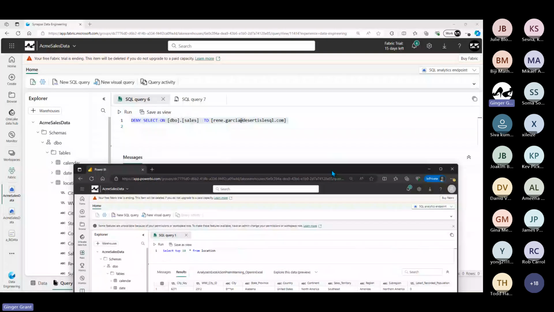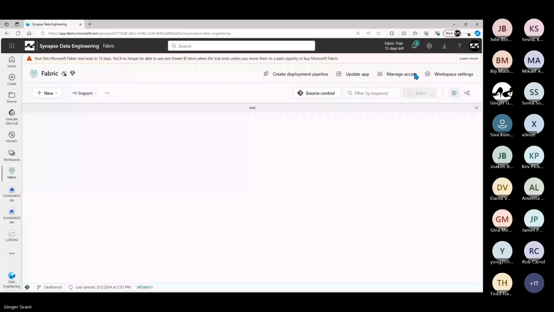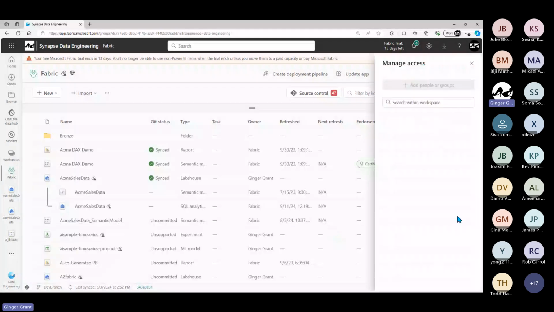Now, just because we're talking about security, and I was giving you the different levels of security and showing you the differences with data. So this is me, not Renee. So if we look at Fabric and we look at our access, let's see what access I gave Renee. So she is a viewer. So she only has the ability to view data inside of my workspace. To be honest, I forgot what I gave her. So she can view things, and the things she can view include the database. And the security does apply.